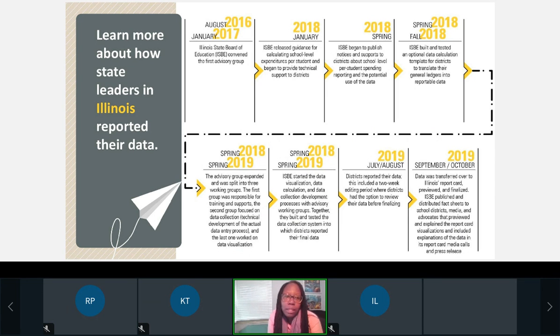In particular, we think it's helpful to share information about how state leaders in Illinois did that, right? Like Illinois shows that this can be done, that data can be reported in a way that allows stakeholders to make more meaning of the data. Now, I'm not saying that it's an easy process, that it can be done with a snap of the fingers, right? Illinois took about 2 years to do this, but we've got a pretty clear roadmap in the report that outlines how they got there, that we think is really helpful.